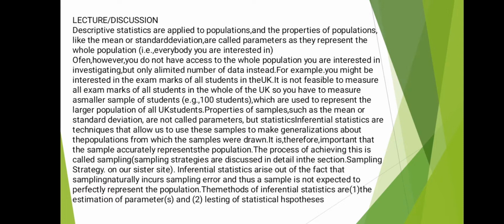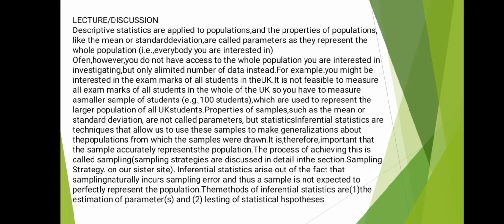Often, however, you do not have access to the whole population you are interested in investigating, but only a limited number of data instead. For example, you might be interested in the exam marks of all students in the UK. It is not feasible to measure all exam marks of all students in the whole of the UK. So you have to measure a smaller sample of students, for example 100 students, which is used to represent the larger population of all UK students.